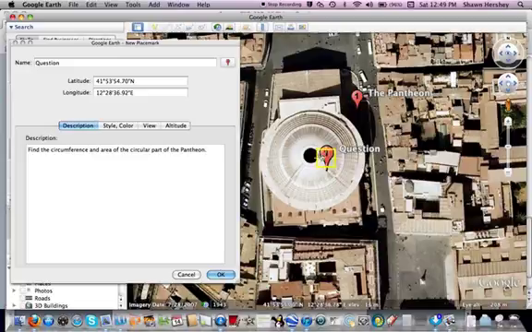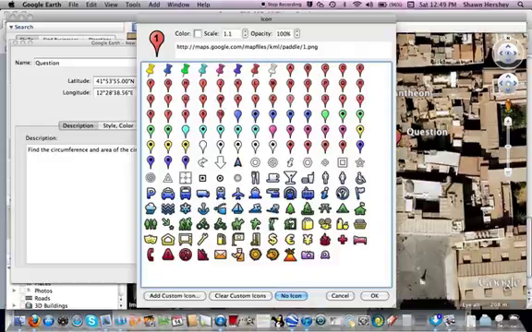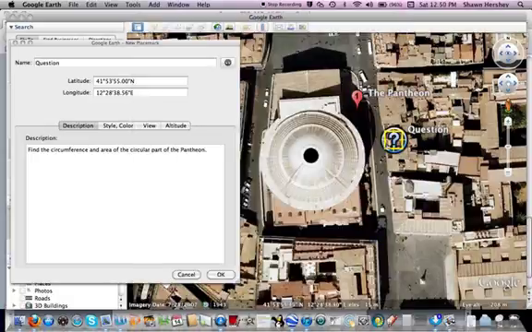Now again, extremely important. See how it's sitting on top of the circle that I don't want them to use, but that I want them to actually use in the lesson? You need to move your place marker now. Here's where I like this place mark. I come up here and you notice you can actually change it right here to a question mark. So I click on that, and I click OK. Now the kids know that's the question that they need to answer for that place mark.